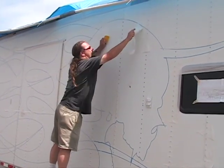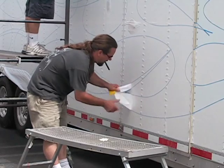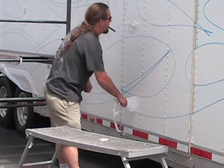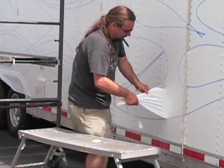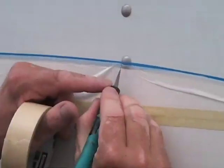Be careful when you peel this off too. If you haven't quite cut through, you can rip the paper into an area which will cause a blow through, so just gotta be cautious. Just don't go 100 mile an hour and pull it out and end up making more work for yourself.